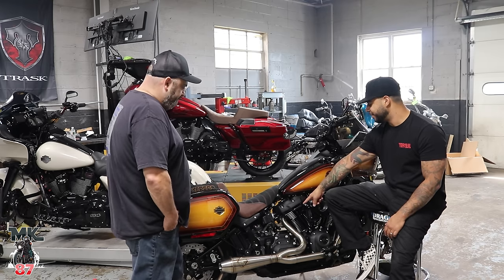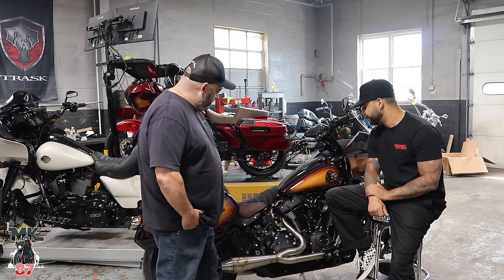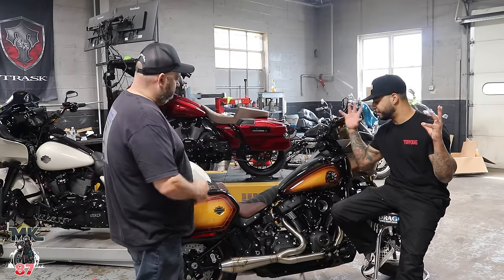The trash cover as well. We did the vented trash cover. There's also Fueling race lifters and S&S tappet covers and things like that. A bunch of stuff in it.